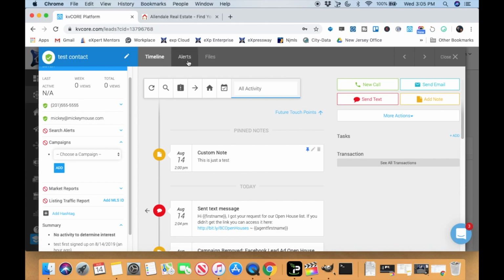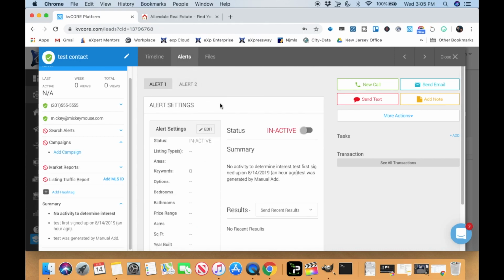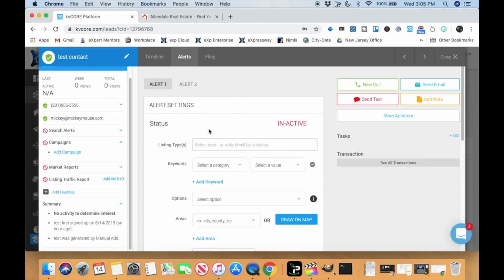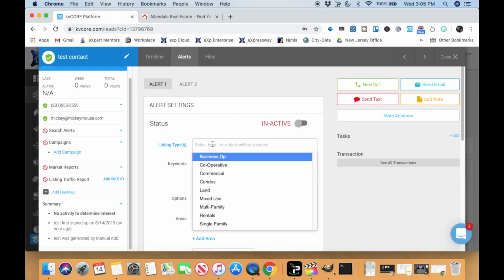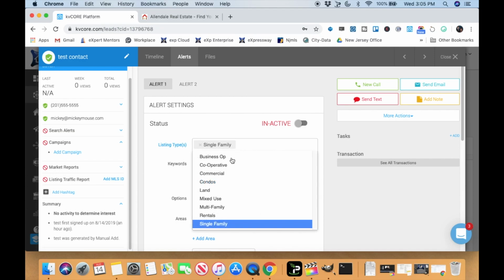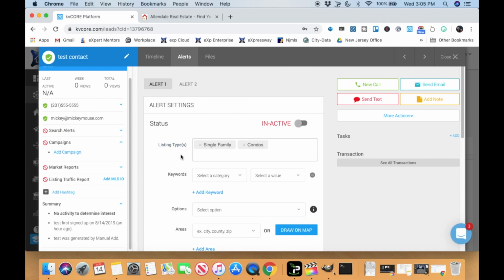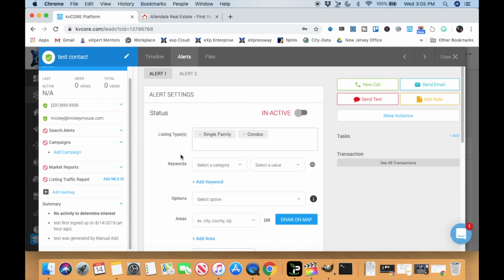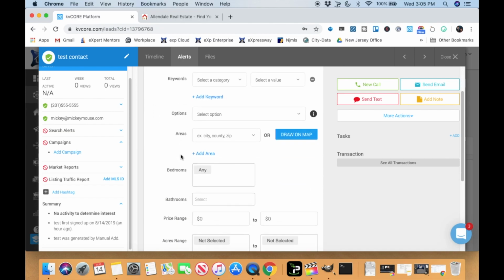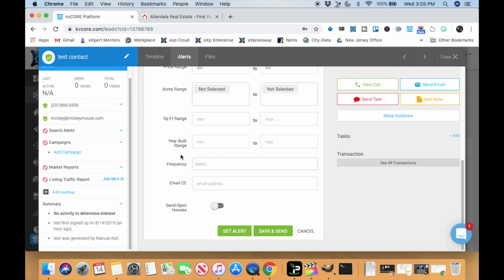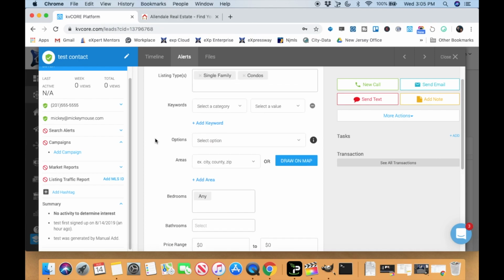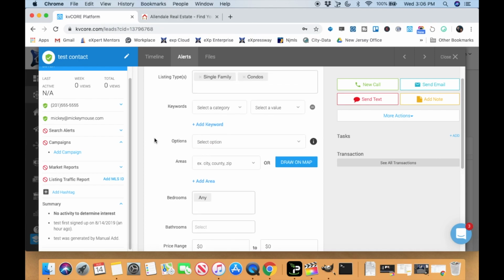And then you can also add a search alert. A search alert is just sending people information on houses that they're interested in. You can send single properties, co-ops, condos, whatever's appropriate. What is nice here is that you can actually add multiple options. So if you have someone that's looking at a single family or a condo, you can put that in, and it's very easy to set up this email alert and have this sent out, and you can even have it sent to yourself. There's lots of options in here to set up those alerts, but that's a little more detailed for this particular overview.